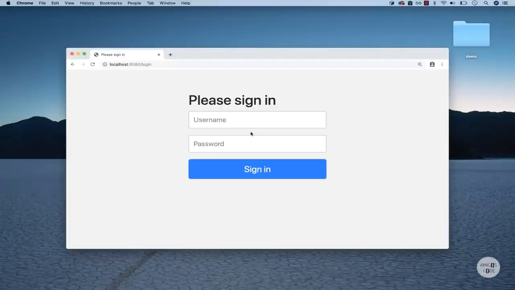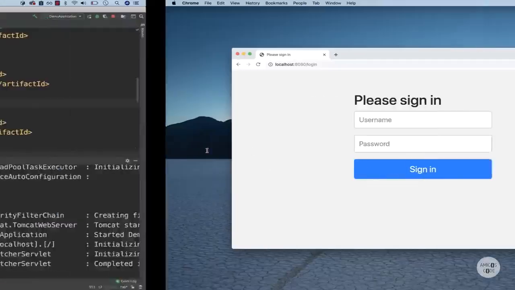And this is the reason why Spring Boot security is awesome. You can see that we only added the security dependency, and then without having to configure anything, we have form-based authentication, and this is really, really cool. So we have username and password right here. The way that we get the password is from the console.